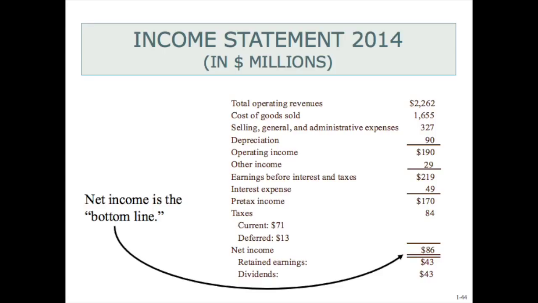There's another term of vernacular here I want to discuss with you, which is net income. And net income is the bottom line. The bottom line is net income. We call it the bottom line commonly. So, sales, the first number here, it says total operating revenues. We call that sales or revenues quite often. COGS, cost of goods sold, we use that as a shortcut. EBIT is earnings before interest and taxes. We use that quite often. And pre-tax income is EBT. And then, of course, net income is the bottom line. It's profitability. It's your profits for the term, whatever time period it is. So don't get too confused on that.